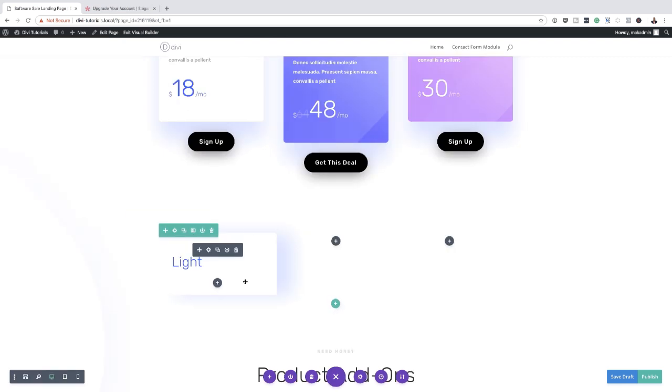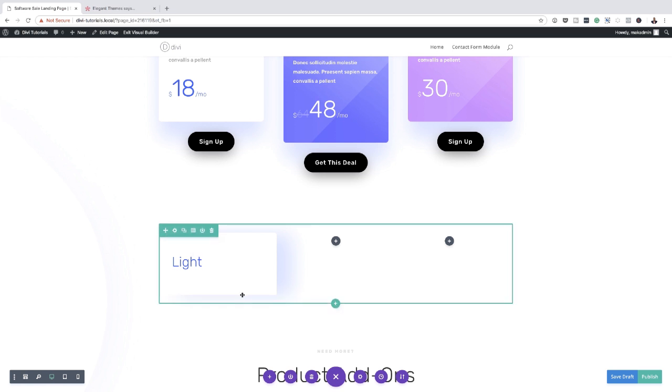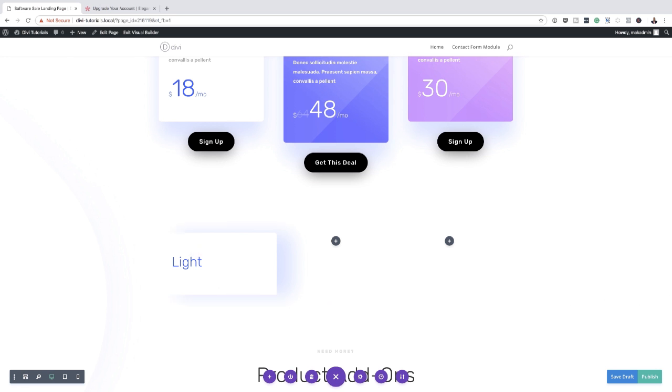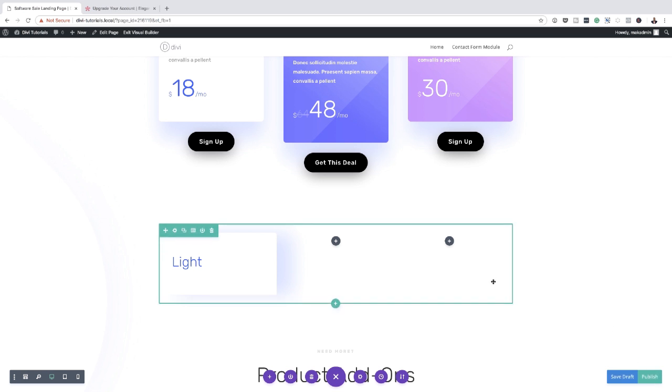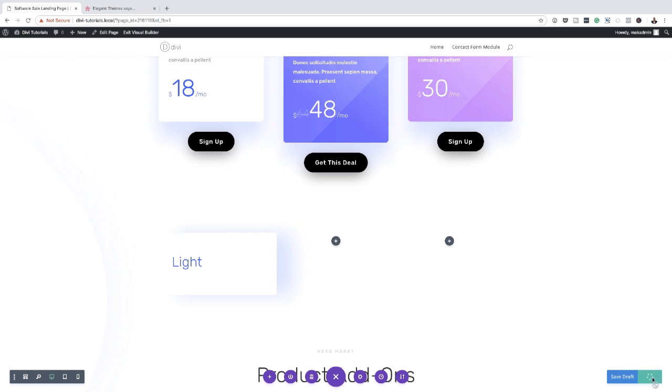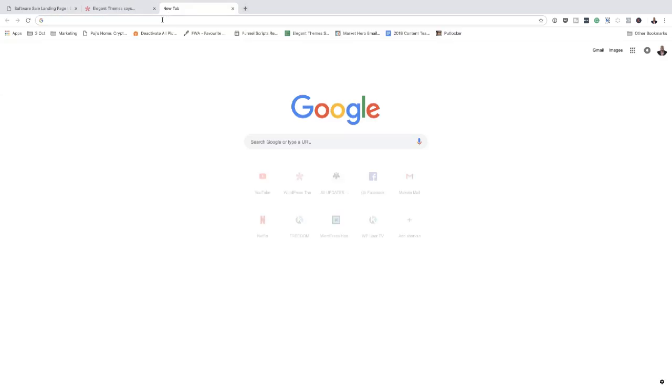Right, so right now it looks a bit confusing because nothing is showing here. So what I'm going to do now is go and add some content into the custom fields that we created earlier on. So I'm just going to save this. In fact, I'll publish this because I want to make sure that my settings don't go away. Okay, so now that I've saved this, I'm just going to open this in a new tab. Okay, so I'm just going to make sure that we still have this page.